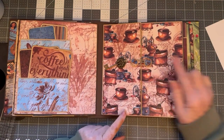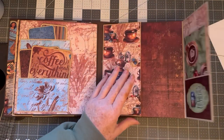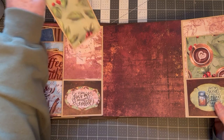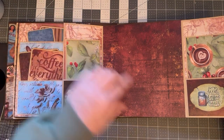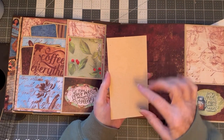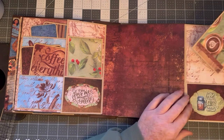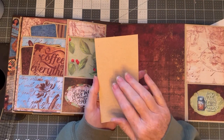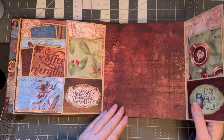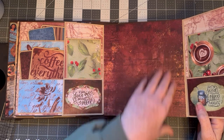Then as we go, we've got this page with pocket doors. Open these doors, and inside here there are pockets. I put tags in here, just plain straight tags. I thought you could put smaller photos along here, or even a small photo here, and then some journaling down here, or use the whole back for journaling. If I did journal, I might just type it out and put it on the back. But these fit in here very nicely. There's plenty of room here to do a 5x7 photo, or a layout with 4x6 and some smaller sizes as well.